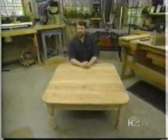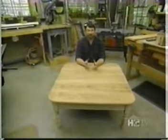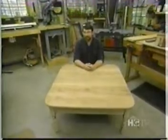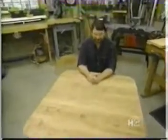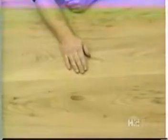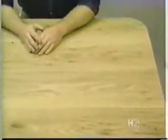Well, as we've told you before, there's no such thing as an antique coffee table. Coffee tables are a modern-day invention. But the coffee table that we saw in California was made from antique lumber, and so is ours. Now, do you recognize this wood? If you look along the edge, it appears to be oak, but this is actually chestnut. Now, chestnut trees have been unavailable for over 50 years because they were affected by some sort of blight. So if you want to build a piece of furniture out of chestnut, you have to find old timbers.